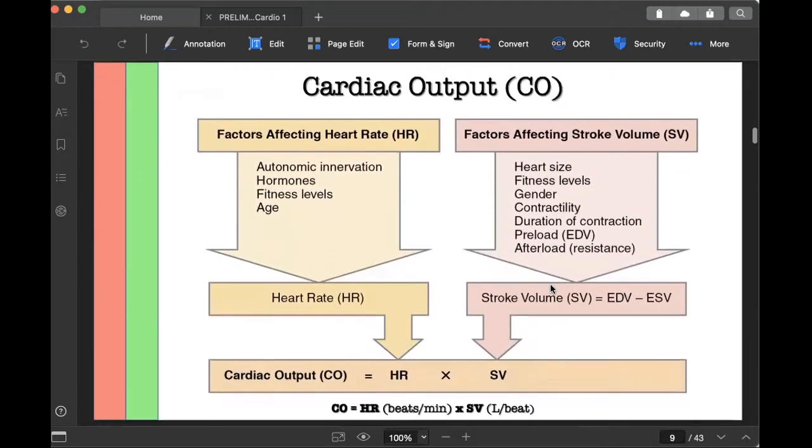Okay, now let's go here. Your cardiac output, this is a traditional measure of your cardiac function. It is the amount of blood in liters that is being ejected from your left ventricle each minute. So the cardiac output is the product of, as you can see in our equation, heart rate multiplied by your stroke volume. Other resources are saying that the normal value of cardiac output is 4 to 6 liters per minute. Others say that it is 4 to 8 liters per minute. Maybe it's safe to say that the normal value is 4 to 8 liters per minute. Okay, and there are factors affecting your heart rate and factors affecting your stroke volume.